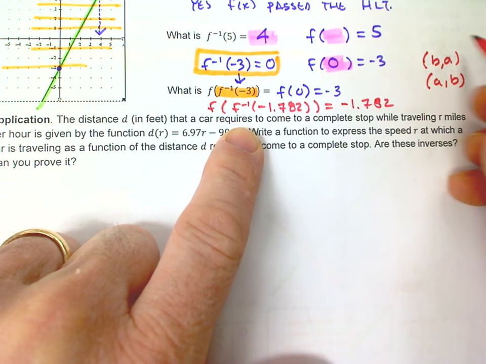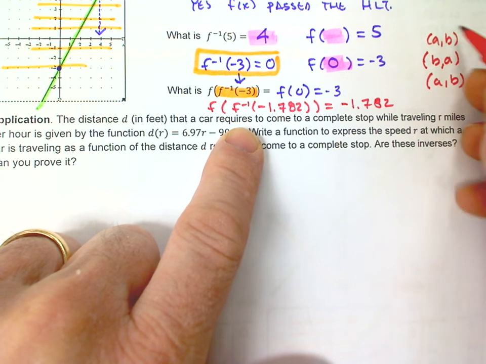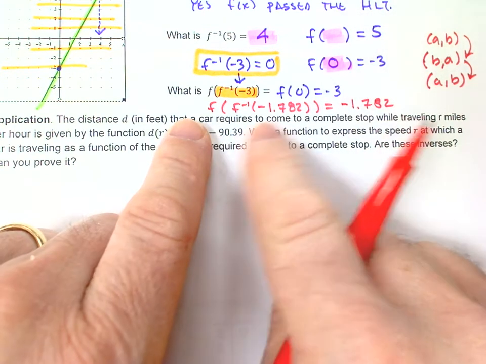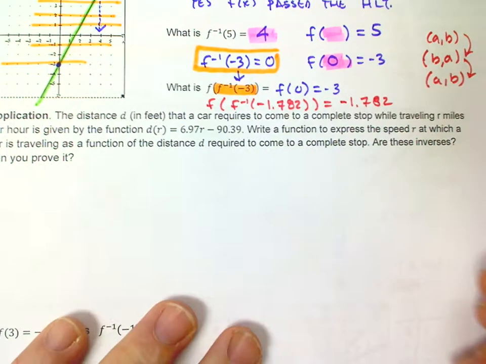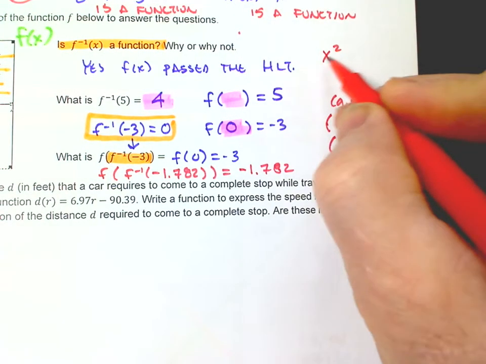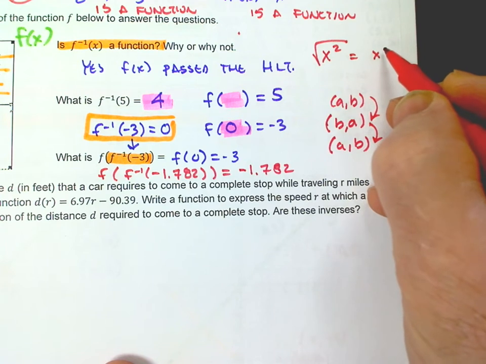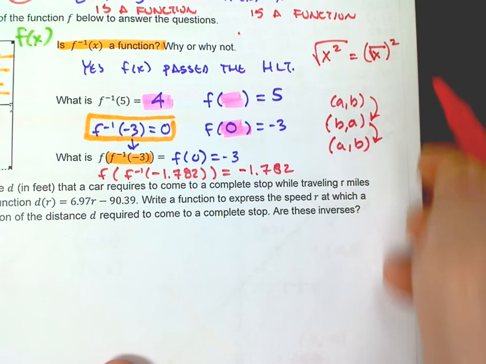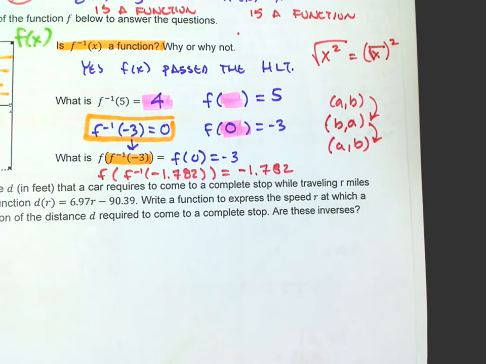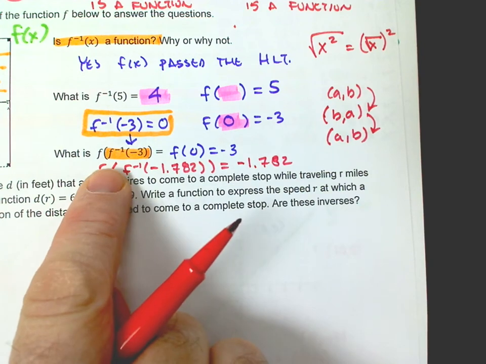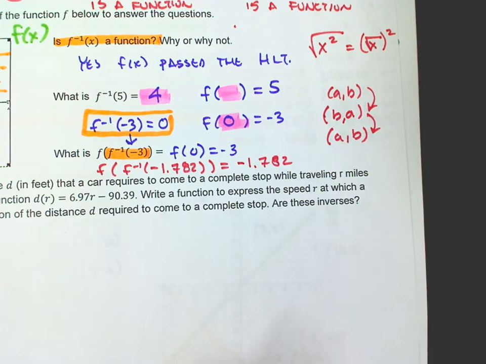Okay? So again, no matter what, we'll start out with A, B. The inverse flips it, and then we're going to flip it back. And it doesn't matter the order, right? Remember, if we had x squared and we square rooted it, or we had the square root of x and then squared them, didn't we end up right back where we started, no matter what? Okay. So that's what the value of our inverses are. I don't have to do any fancy calculations. You show me this, I know what the answer is going to be, -3.